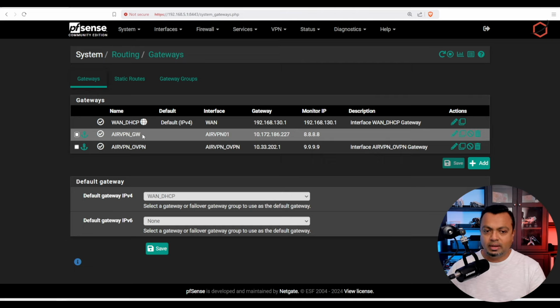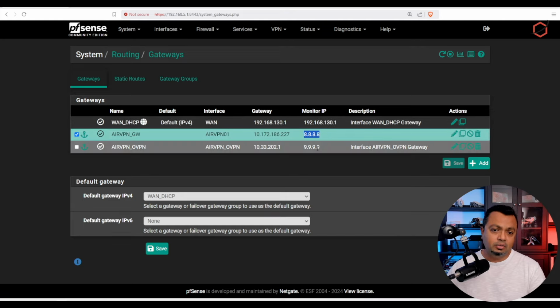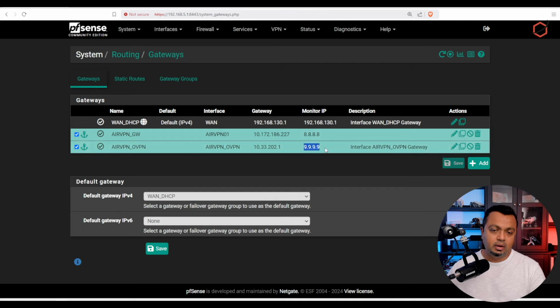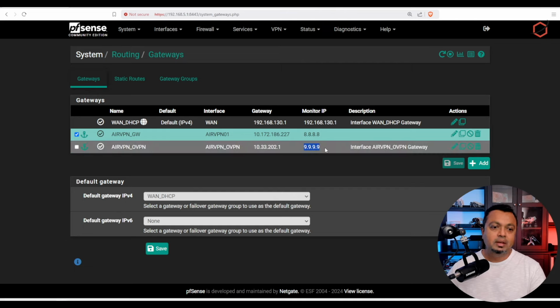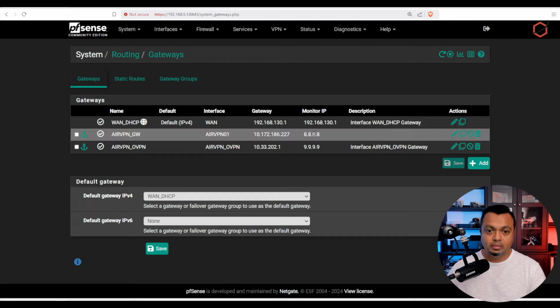So for VPN connections, in this case, I'm using the first one is a monitoring IP of Google, and the second one is a monitoring IP for Quad9 DNS. So if the monitoring IP is not reachable, pfSense will know that this WAN connection is not available. This VPN connection, of course, is not available. So it needs to know that it cannot route traffic through that connection because that will fail.